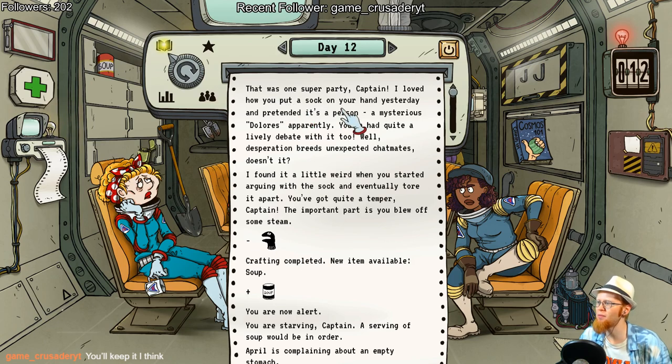That was one super party, Captain. I loved how you put a sock on your hand yesterday and pretended it's a person. A mysterious Dolores, apparently. You've had quite a lively debate with it, too. Well, desperation breeds unexpected chatmates, doesn't it? I found it a little weird when you started arguing with the sock and eventually tore it apart. You've got quite a temper, Captain. The important part is you blew off some steam.